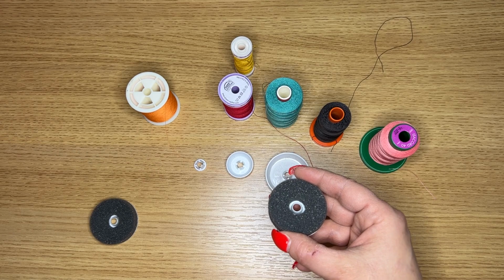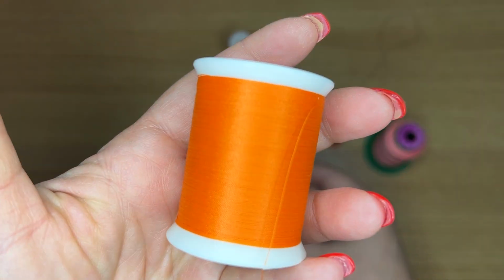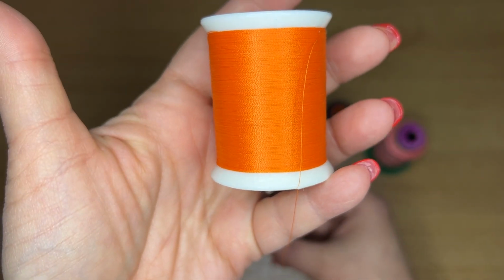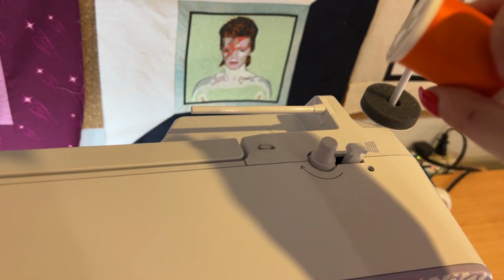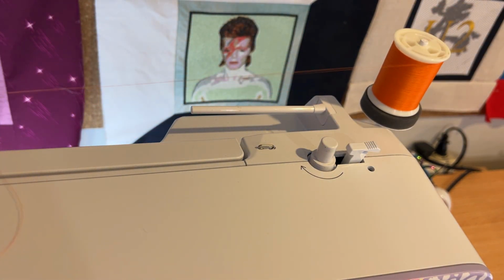Another thread that's going to go on the vertical spool pin would be any thread like this, which is stack wound. Now, this is a smaller spool of Bottom Line thread from Superior, and you can see that it's stacked. In fact, a lot of Superior threads are stack wound and will go on vertically with the spool pin like this.